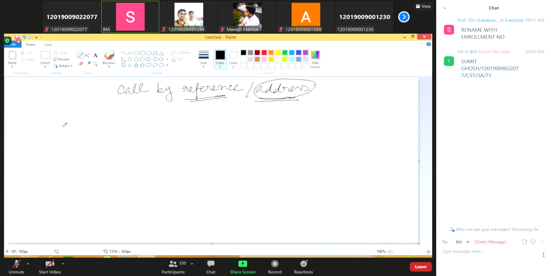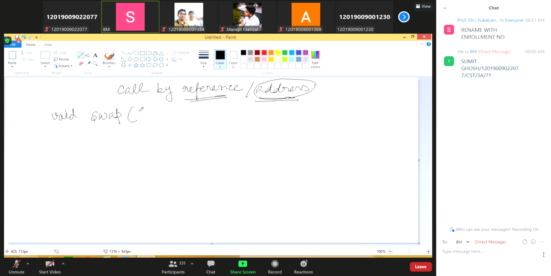Now, suppose there is a function for swapping. What I want is that this swap function should enable us to pass the values with their addresses.